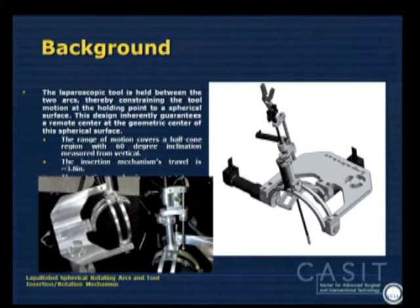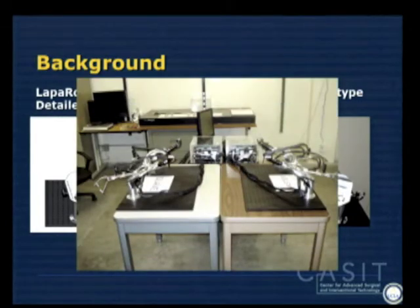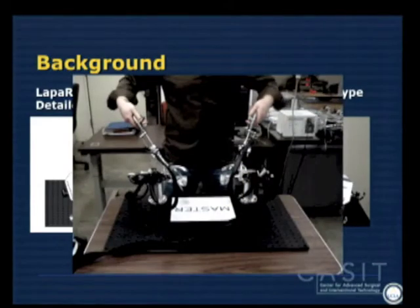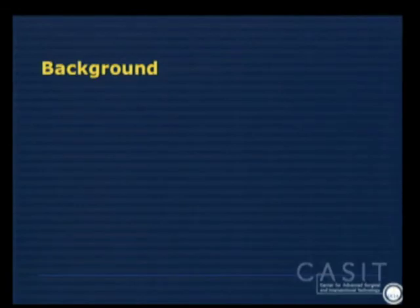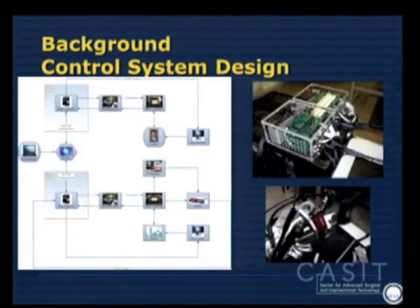So we came up with this system we call the lap robot, and there have been many iterations. The current one is made out of brushed aluminum. Basically it's two drivers for actual laparoscopic instruments set up in a master-slave and cooperative relationship, so you can put hands on and people on the other end get forced feedback to mimic your gestures, or if they're doing something wrong you can grab the handles and drive it as well. It has a very sophisticated control system to ensure accuracy over a distance.